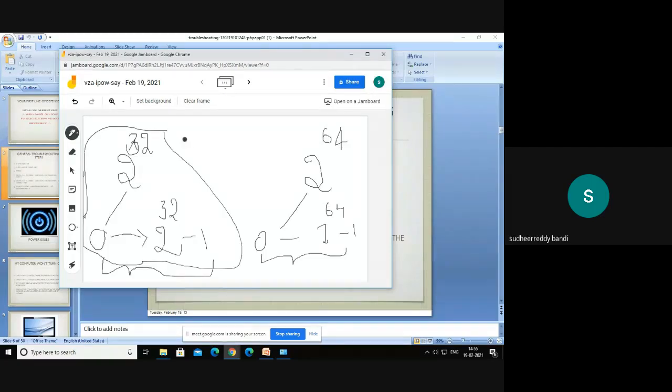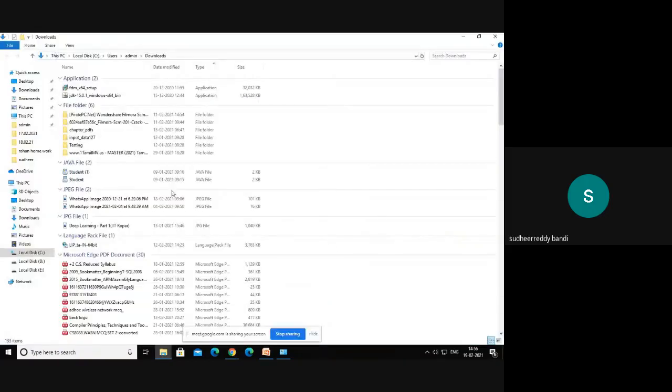Feeding the memory, or whatever you are giving the program, or if you are running a video file or audio file, the amount of memory reading depends upon this 32-bit or 64-bit. So whenever this changes, you have to go for different types of operating systems. Whatever you are downloading, VLC or any other Java software, that varies.